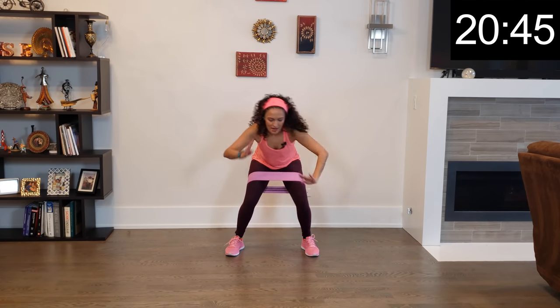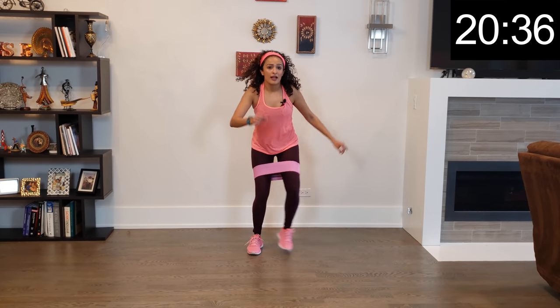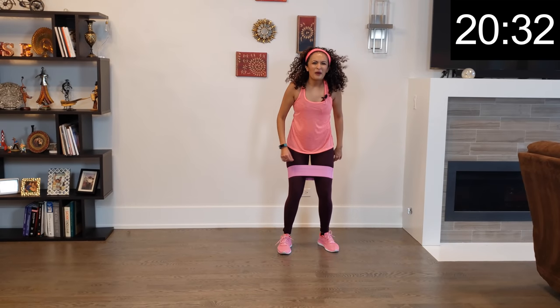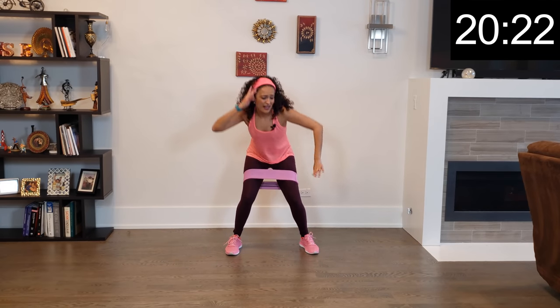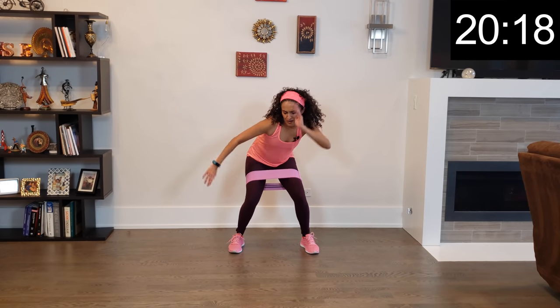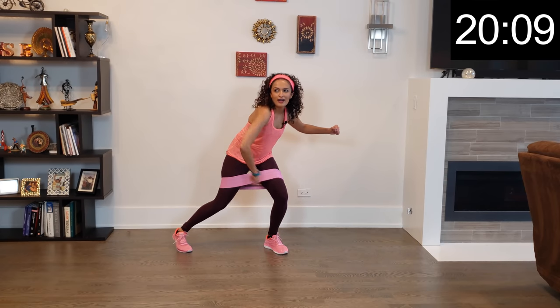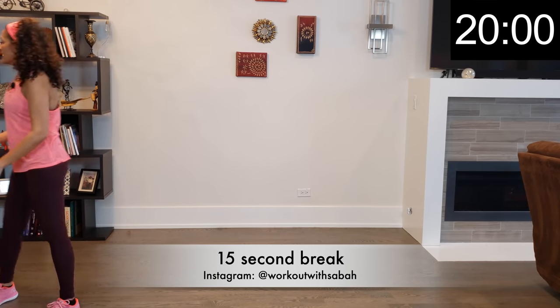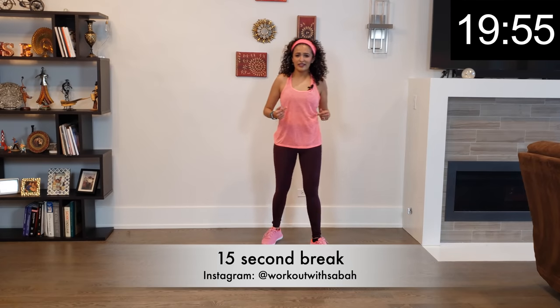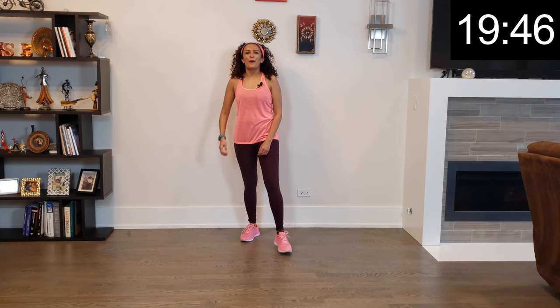Good form, need it. Stay low. Alright, balance now. The lower body should be burning right now. Next one is high. Your heart rate should be down. Make sure that your knees are never over your toes when you do those. Tight. Oh, my lower body hurts.